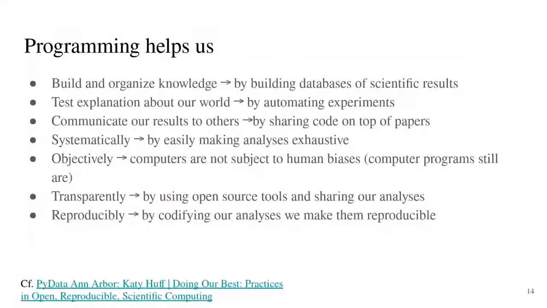Code can also help to communicate our results to others because programming languages are an agreed-on type of language that allows to explain exactly what someone did in an experiment to achieve the results. And everyone can understand how exactly it worked because there's no room for interpretation and every computer interprets the same bit of code in the same way.